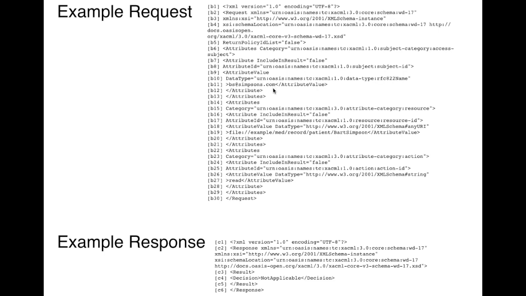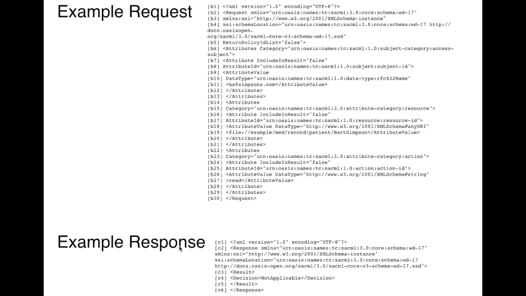Okay, and so what do you think? It will be able to access to the document or not? We'll see it later. Well, the action here would be read. Okay, here at the beginning we have the category, then the attribute ID, and then the attribute value.